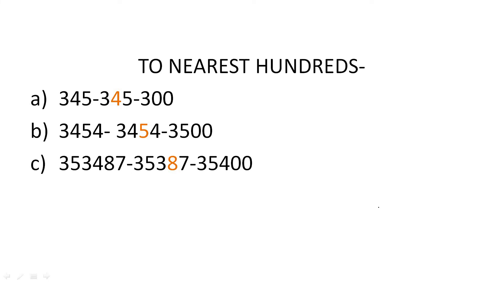Now I am going to tell you rounding off numbers to the nearest 100s. If you are doing rounding off to nearest 100s, then you will check the place of 10s. In 345, the 10s place is 4. Since 4 is less than 5, convert 4 and 5 into 0, 0, and the rest of the digits will be the same — so 3 will remain and you will get the number 300. Take another example: if you want to round off 3454, then you will check the place of 10s, which is 5. Add 1 to the left digit: 4 plus 1 equals 5. The rest of the digits will be 0, 0, giving the answer 3500.